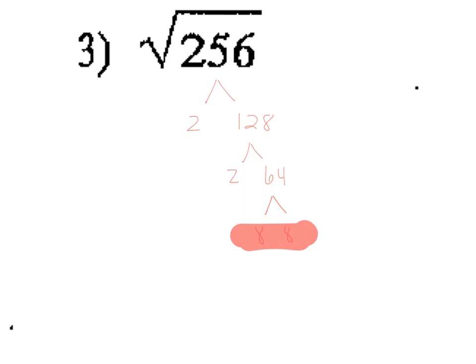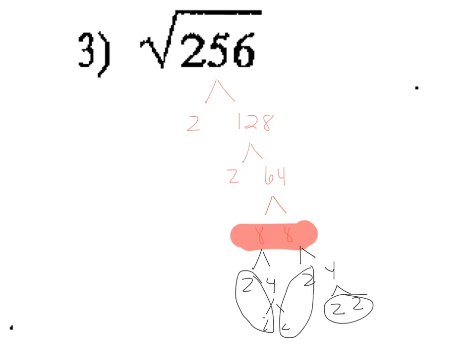You broke this into 2 times 4, 2 times 2. Okay, and it's the same thing here: 2 times 4, and then 2 times 2. So again, we're still pairing them up. So 2, 2, and 2. Well, think about that for a second. What is 2 times 2 times 2? That is 8. So it doesn't matter if I stop here and pair here, or if I go ahead and break it down to my primes and pair them up. 2 times 2 times 2 is still going to give me an 8.